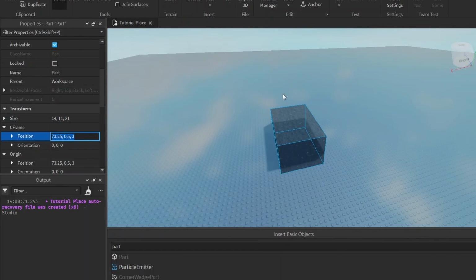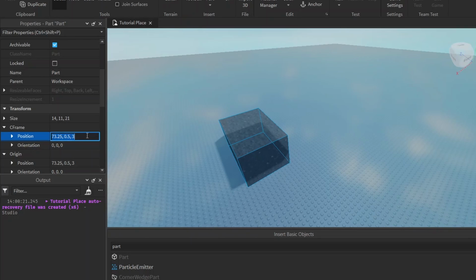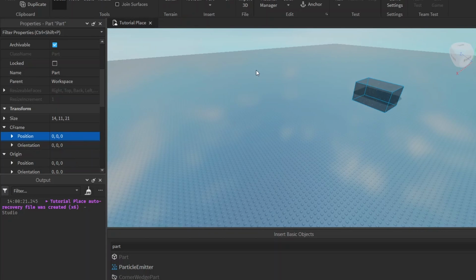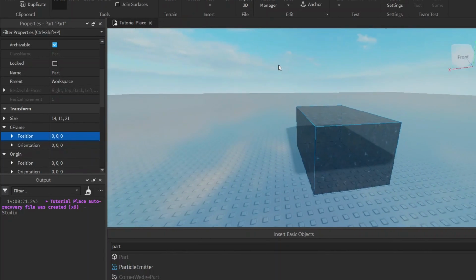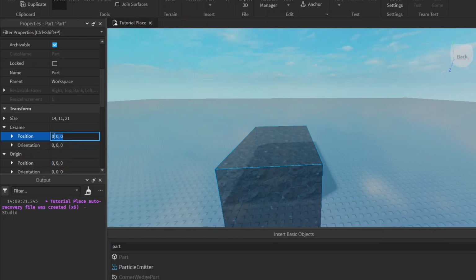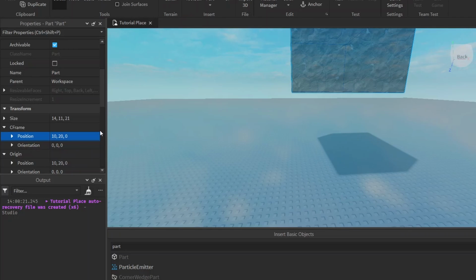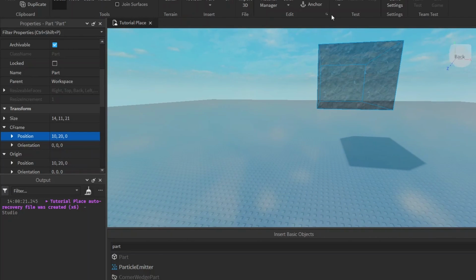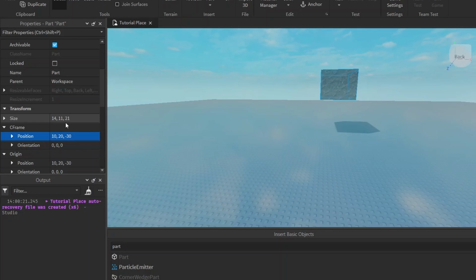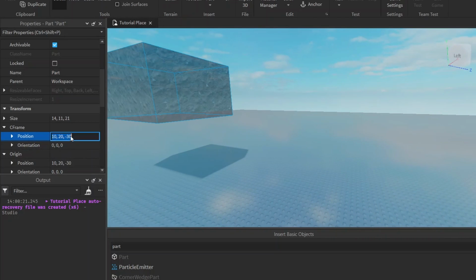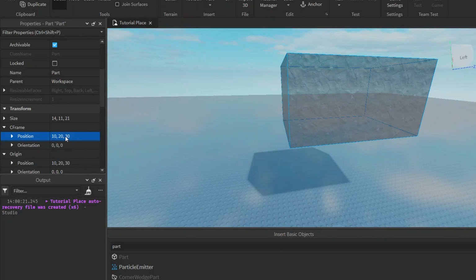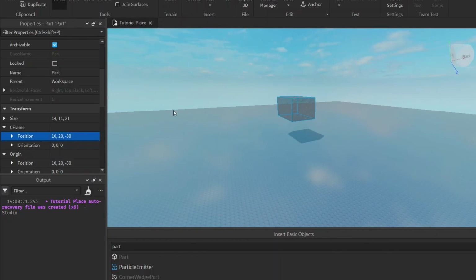Position has to deal with the same 3 axes. If we set it to 0, 0, 0, that will take us to the middle of the world or the origin. If we move it 10 over, then you can see it moves it in the x-axis 10. If we move it 20 in the y-axis, you can see it moves it up in the y-axis 20. And let's say we move this in negative 30. It moves it in the other direction. If we do regular 30, it moves it in one direction. But if we do negative 30, it moves it in the other direction.